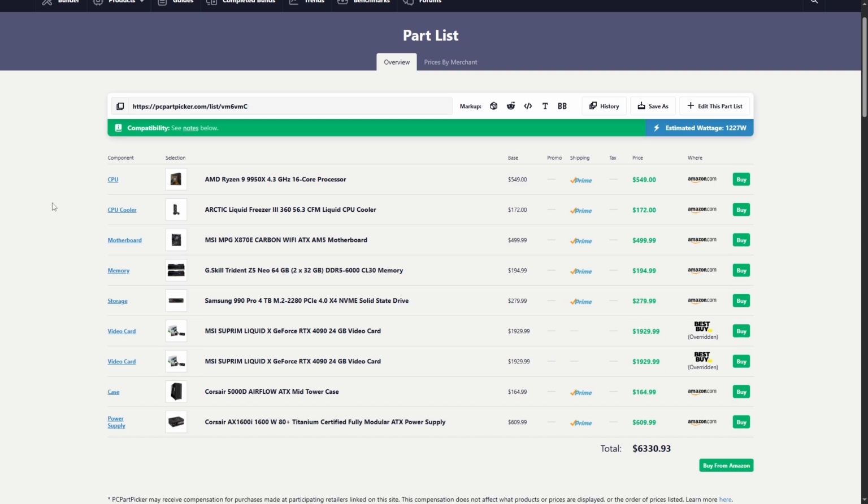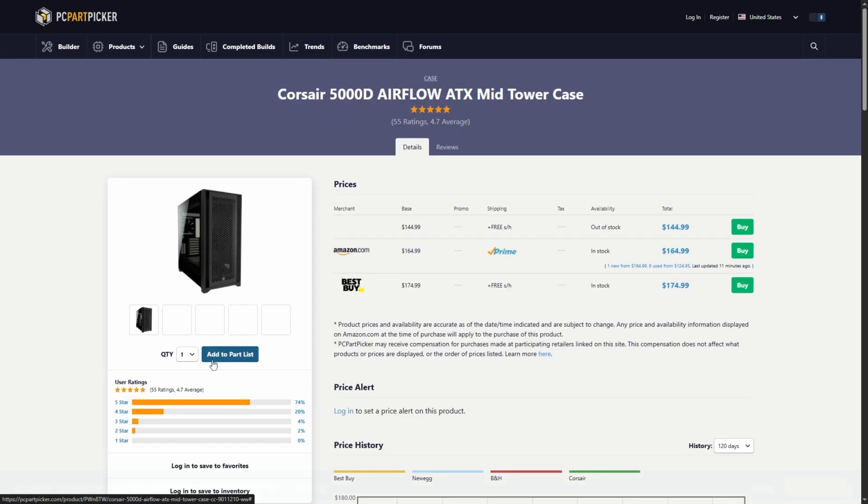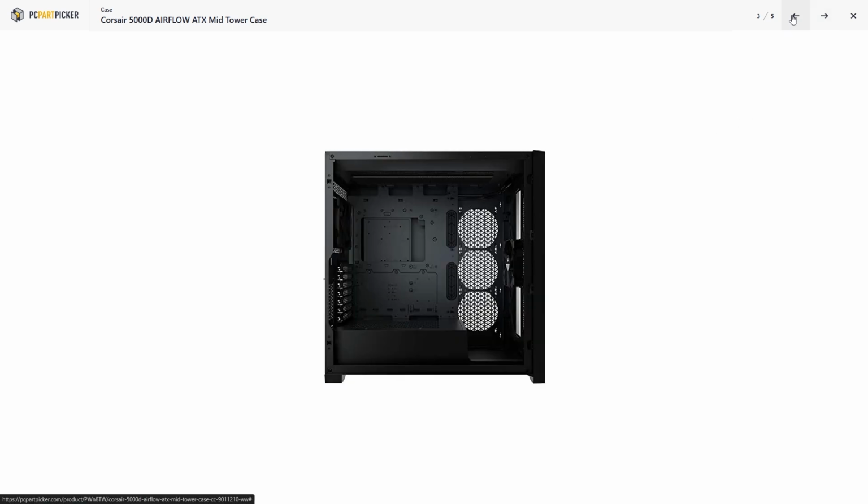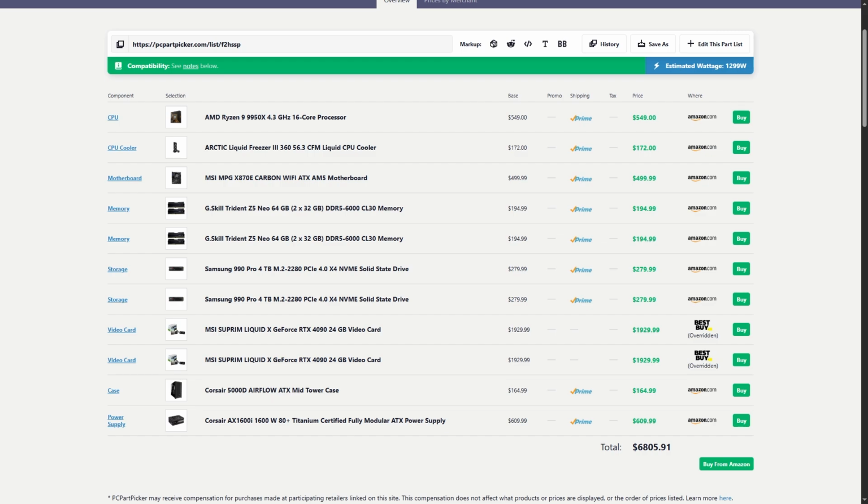Now, I wanted to take a look at one more build to see if we could accommodate for a custom water loop. But the overall price we're going to spend on radiators, the tubing, the overall cooling, it would be better than the dual AIOs we're going to be running on the graphics cards, as well as the AIO we're going to be running on our CPU. But unfortunately, we're going to be spending a little bit more on the overall cooling than it would be just running on the AIOs. Yes, it would run better, but we're going to be spending more. And then I'm just going to take a look at some bundled deals, used components, and we can go from there.